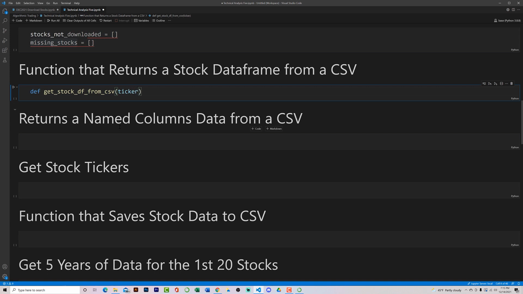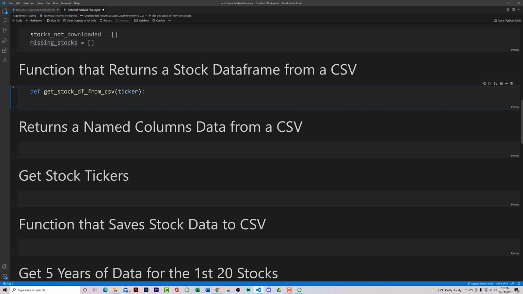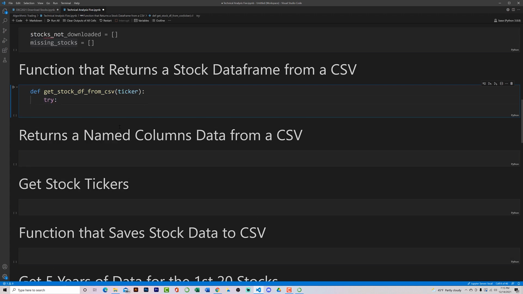And it is in a file format that we will use a tool called pandas to work with and manipulate that file and all that data. Now, anytime we are trying to get any type of information from a file, chances are you might ask for it and it might not exist. So we want to put that inside of a try block, and that is going to catch errors. Instead of our program just crashing and messing up all over the place, it's going to allow us to define what is going to be displayed.